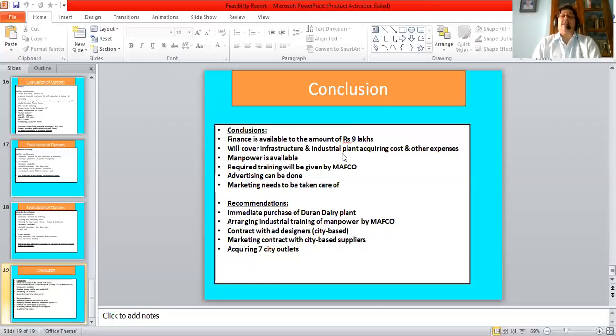So these are some of the factors that went into the feasibility study, and we can say that the sample feasibility study has really shown us that this project is really a viable one and that it can be undertaken in a very effective way in order to achieve growth prospects for the dairy farm by converting itself in a very fitting manner. So this brings us to the end of this lecture.